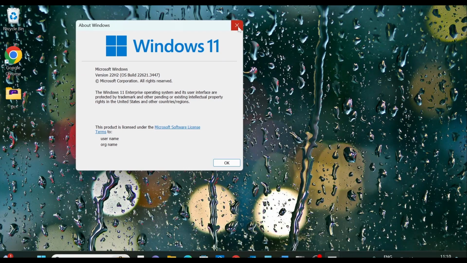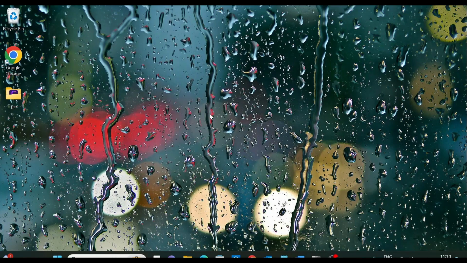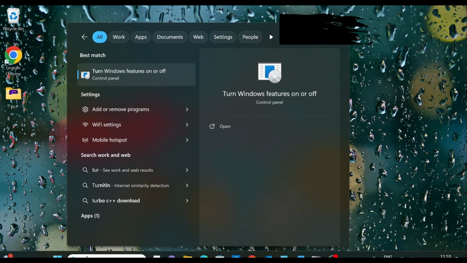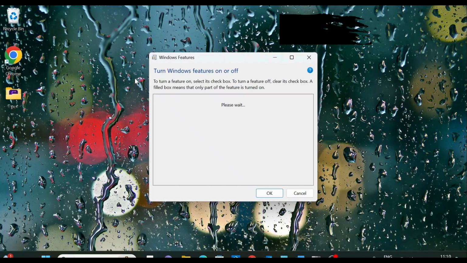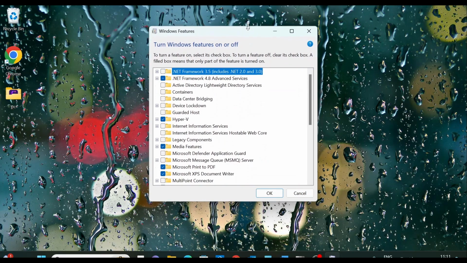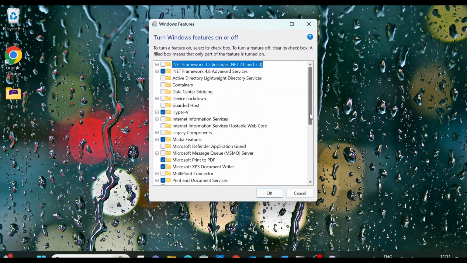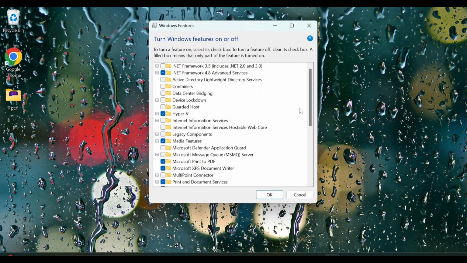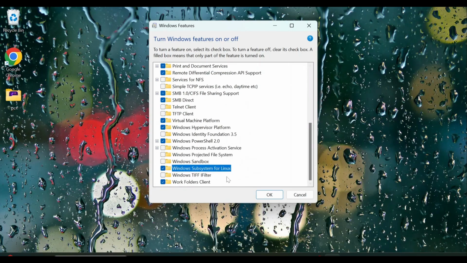Okay, now the next thing is to enable the Windows features. So for that, go to search, turn Windows features on and off. Okay, and then we need to enable two settings here. So just scroll down and just enable Windows Subsystem for Linux and Virtual Machine Platform.